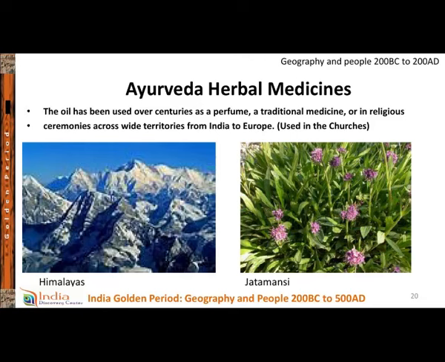Now, we spoke about well-being and health. The Indian subcontinent had worked out the question of health very early, because when Harappa and these areas were set up, they also had to deal with a different situation from hunter-gathering when you live close to each other. You create your own new diseases, and then you have to deal with that. So Ayurveda was a very important concept of how to look at medicine, create medicines, and take them all over, not just in India and South Asia, but they also traded them.